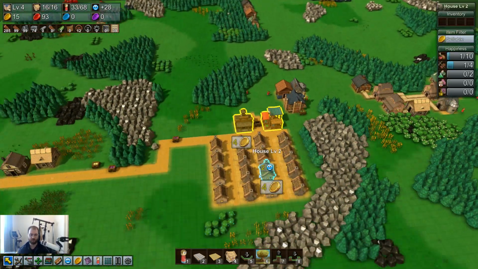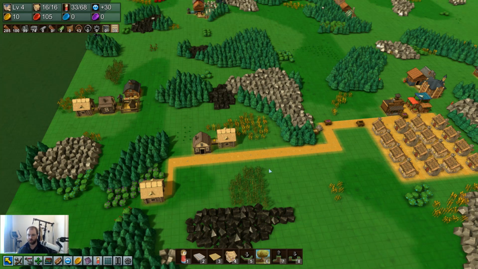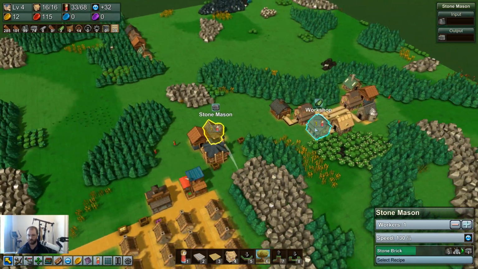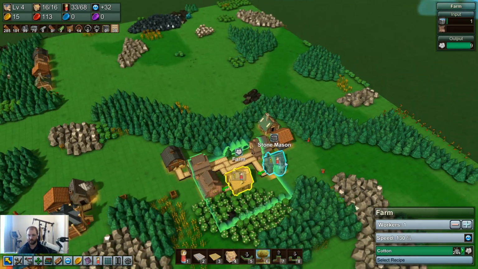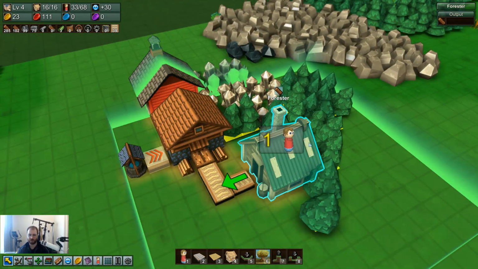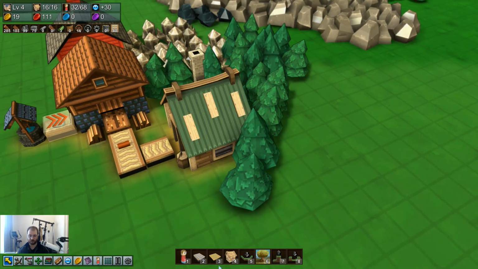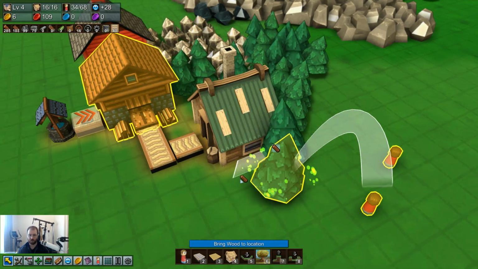What else? What other things using gold can we turn off? I don't think there's much else, really. Lumber mill, stonemason, workshop, and nothing else uses gold. It's just these bloody foresters. I really don't want to turn this one off because there's not a lot of wood here, but I suppose later on I can always replant it, so yeah, you're getting turned off as well. You're getting turned off.